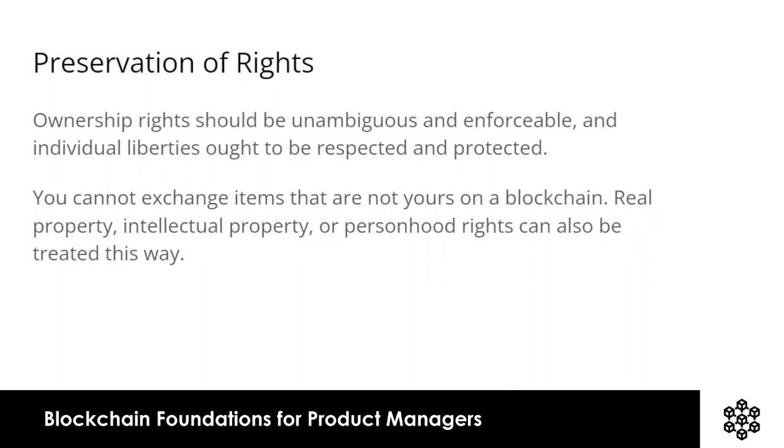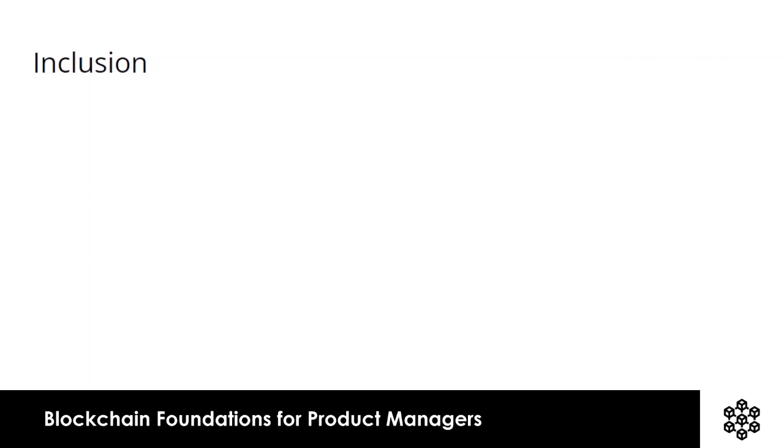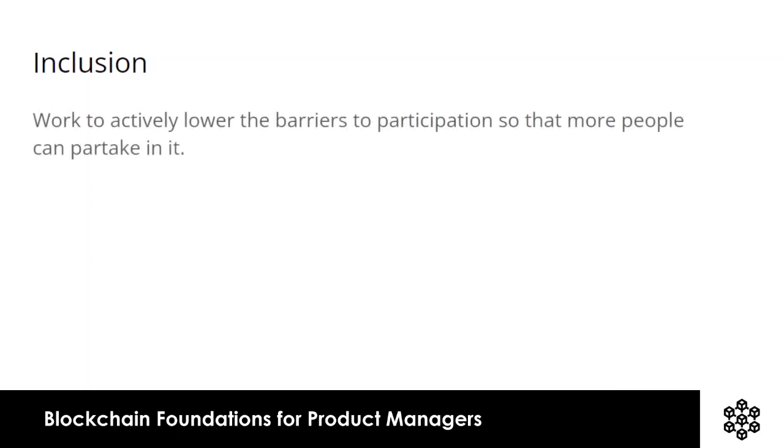A smart contract that is stored on a blockchain can also be used to formally codify these rights and obligations. The required choices and incentives will be made in a transparent manner and will have broad support. It should be noted that this issue transcends technology and extends far beyond physical assets, intellectual property, or any privacy tools. We need education along with deep understanding of rights management frameworks. Our seventh and final principle is inclusion, which means that you work actively to lower the barrier to entry so that more people can participate in your solution.